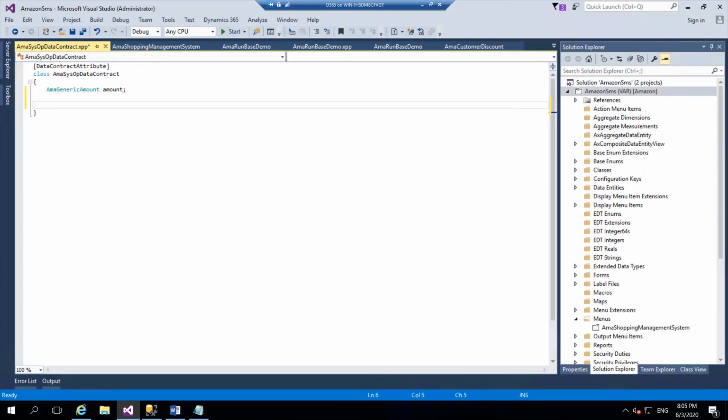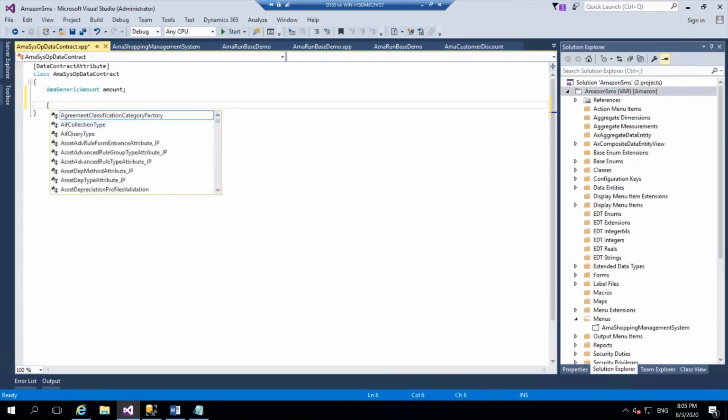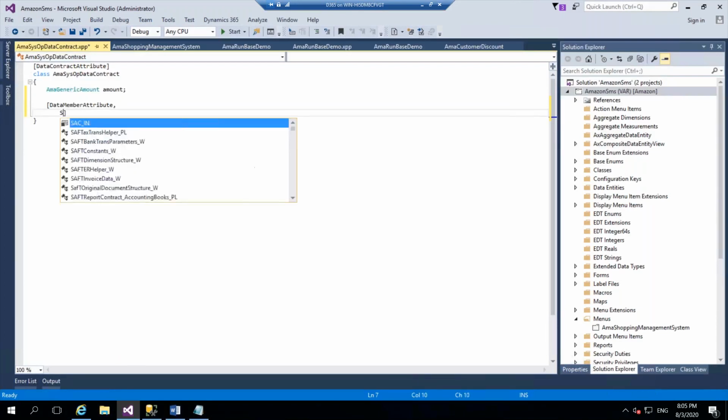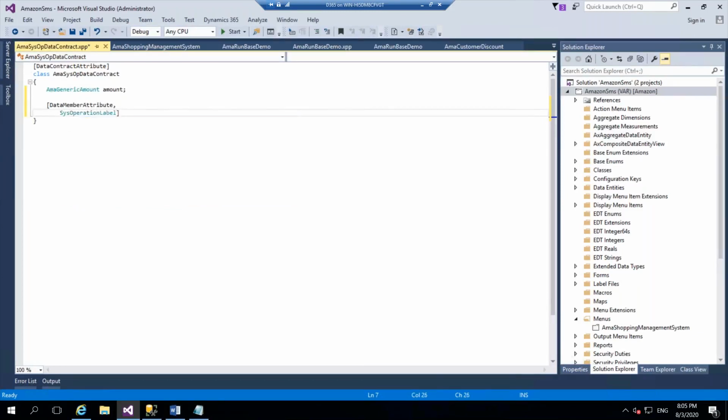And let me create one param method. Okay, and for this param method, we need to again add an attribute called DataMember attribute. Okay, now if you want to use this data member in the SysOperation framework, and if you want to get some label, we need to use SysOperationLabel attribute, and then you can say amount here.